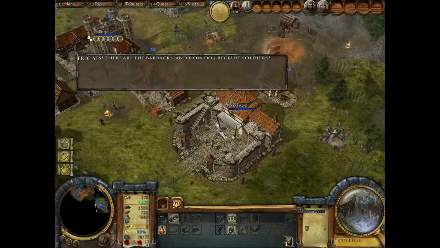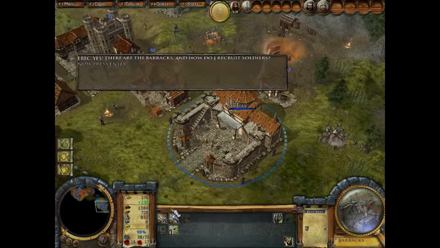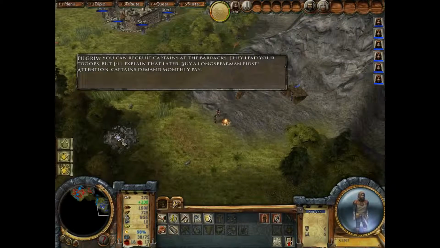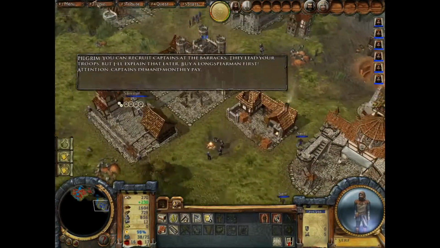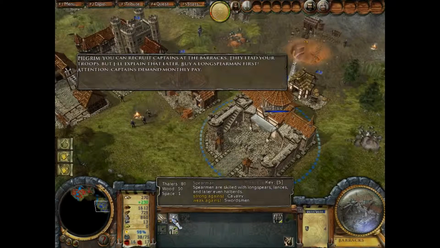Yes! There are the barracks. And how do I recruit soldiers? You can recruit captains at the barracks. They lead your troops. But I'll explain that later. Buy a long spearman first. Attention, captains demand monthly pay.